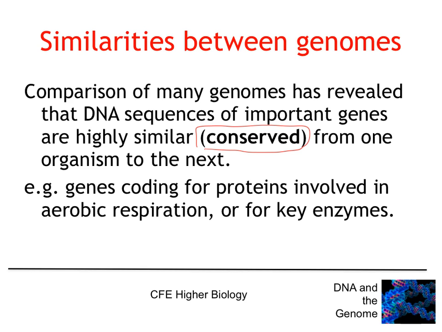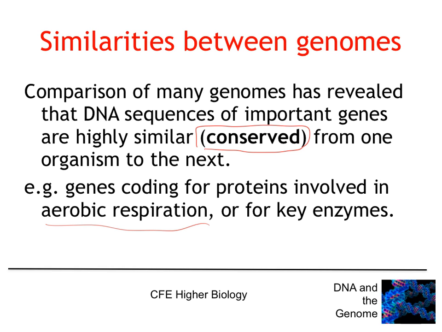This high level of conservation means that the same or very similar DNA sequences are present in genomes. Much of the genome is found to be highly conserved in a wide variety of organisms and across species boundaries. And it tends to be that these highly conserved genetic sequences are those that code for sites of essential enzymes and things that are essential, like aerobic respiration.